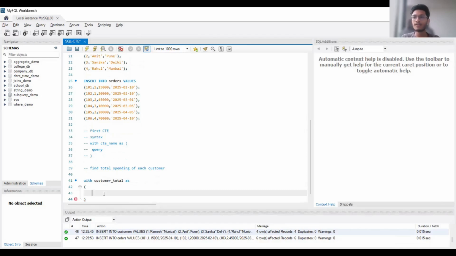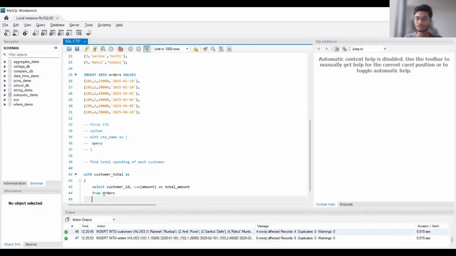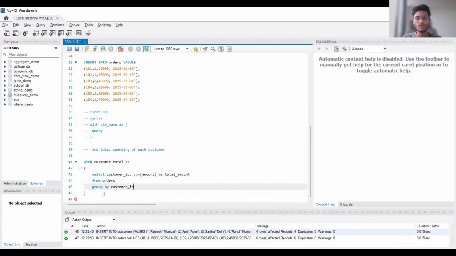That we have already learned while learning group by and aggregations. So let's say my query is: select the customer ID, and along with the customer ID I want the sum of the amount as total amount, from the table orders, group by customer ID.